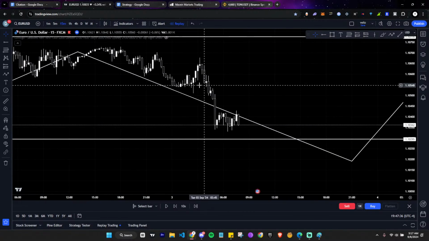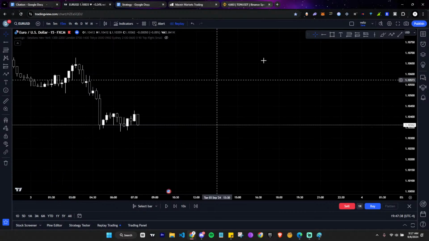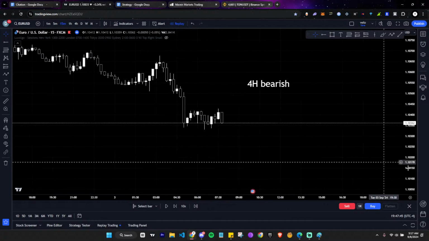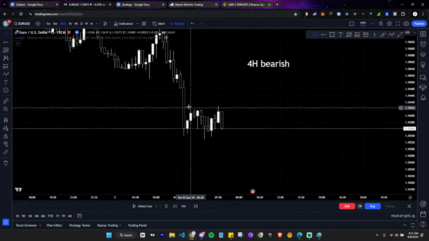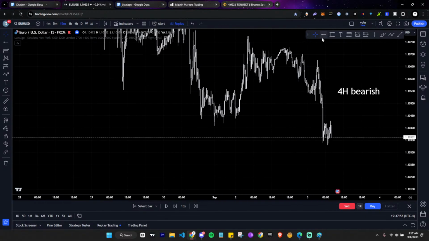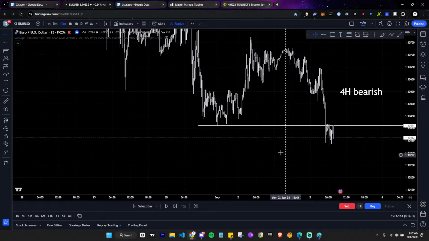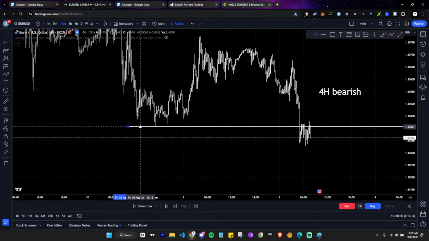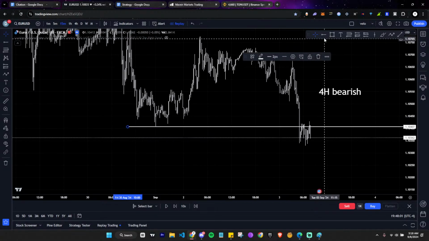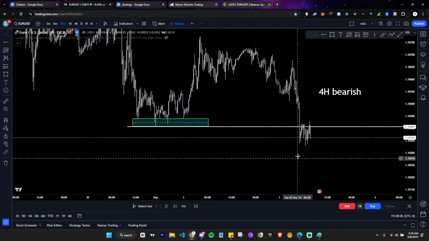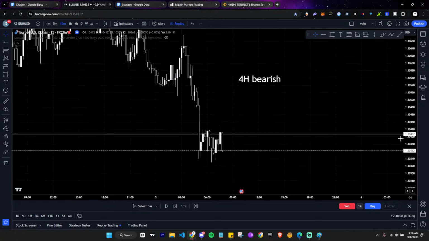So now that we have that, let me note this down. We have a 4-hour which is obviously bearish. Now what you want to do is go onto the 15 minute and see what the dealing range is. Mind you, if there's no swing properly made, in this scenario, as you can see, these lows have been swept and these are relatively equal lows. This is the sweep that takes out all these relatively equal lows in this range. Price has been rejecting this level. There have been a lot of orders in this area, so price is now taking those orders out.